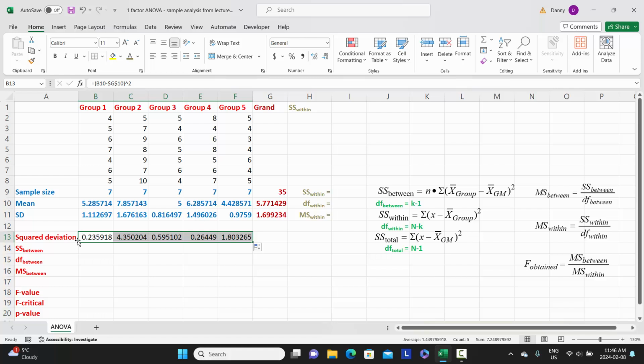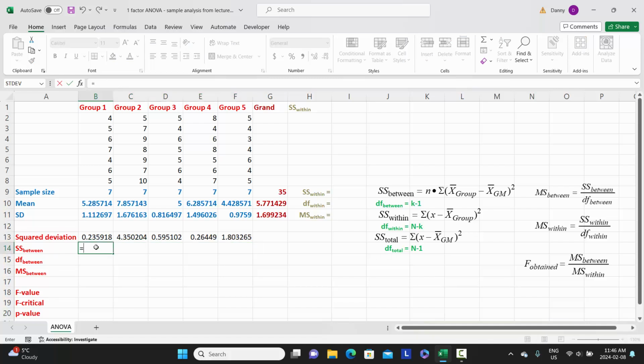The next step is to calculate the sum of squares for the between value, and so I'm just simply going to add up these scores. So I'm going to hit the equal sign. I'm going to use the Excel command of SUM. I'm going to shift 9, and I'm going to highlight all of these cells here, and I'm going to shift 0 and hit enter. So that will start the process where we will calculate the sum of squares of the between factor, but we need to make one adjustment to this.